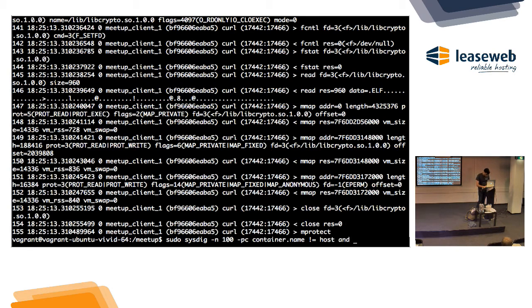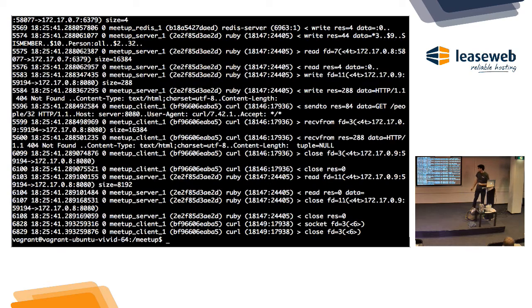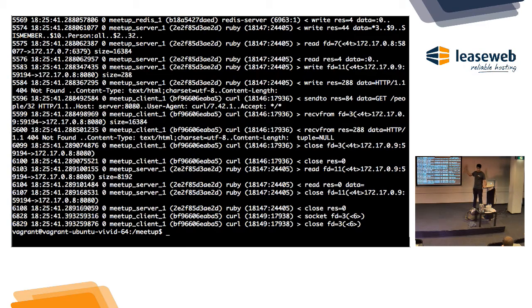And sometimes you may need only the network activity. So you can filter by socket family in this case, saying I want only the IP related events. So I can see, for example, there are some events from curl or Ruby and so on. But sometimes you want something more specific. For example, if you are debugging an HTTP issue, you just need what's going on in the HTTP. You don't need the raw buffers. You need only the URL, response code, things like that.